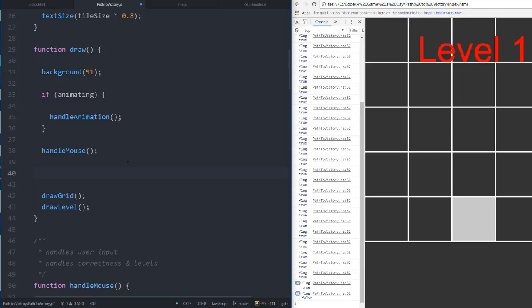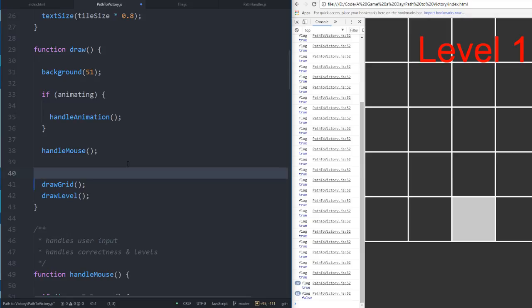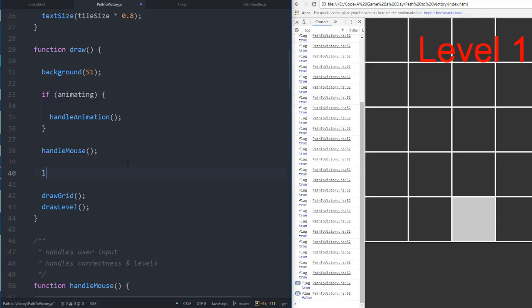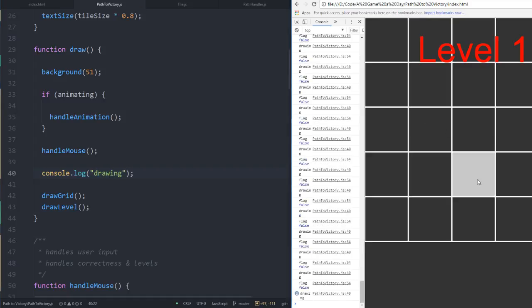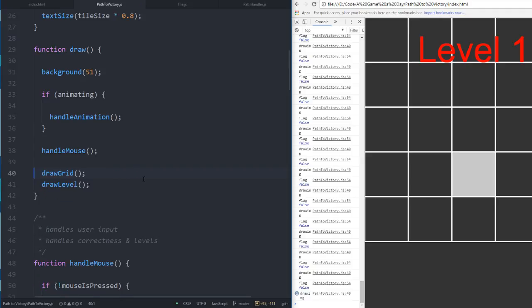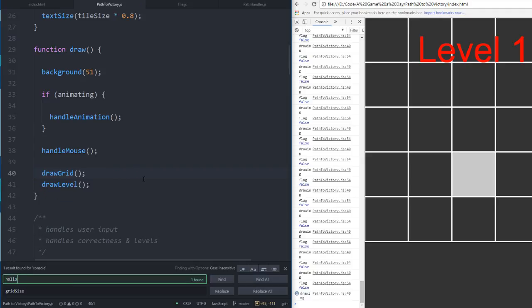Let's flag in here. Why do I keep doing this? Control space. Drawing. Okay, we're still drawing, which means, wait, we stopped drawing. Which means no loop was called.